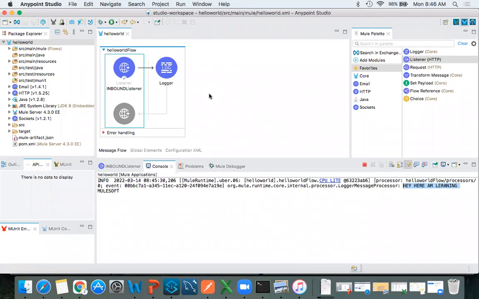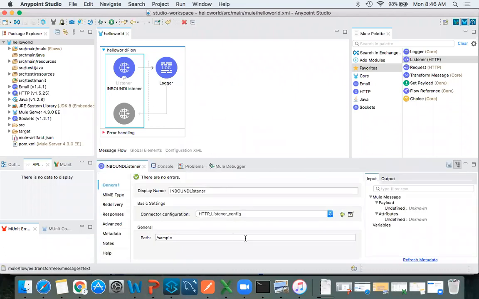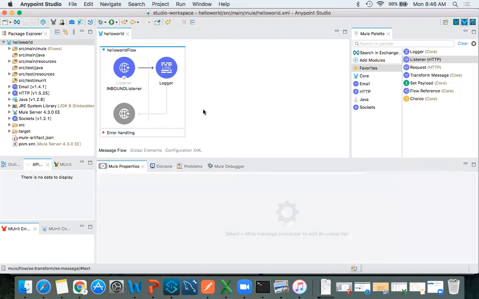But if this application is deployed already, see, deploy means run. That's it. In technical terminology, run. In that case also we can change the configuration, but we don't need to redeploy. Just changing the configuration should be fine. If you change the configuration, you have to save this. This is design time, right? No, this is development, not design. Design we are going to use in the Anypoint Platform.